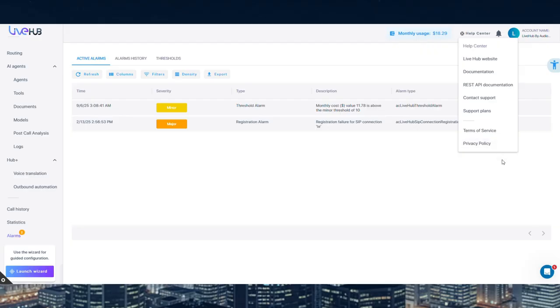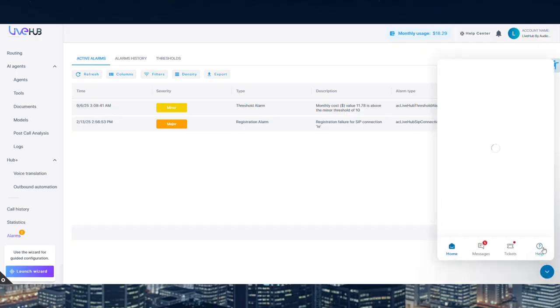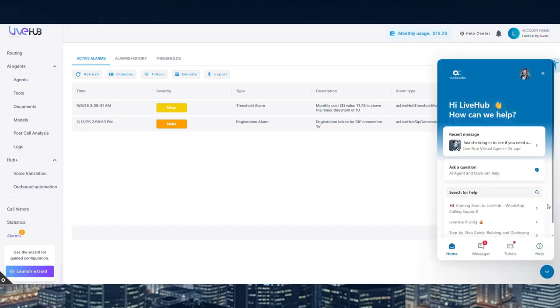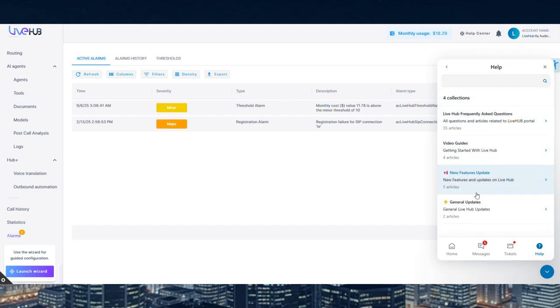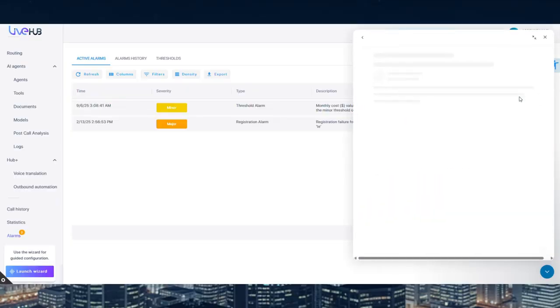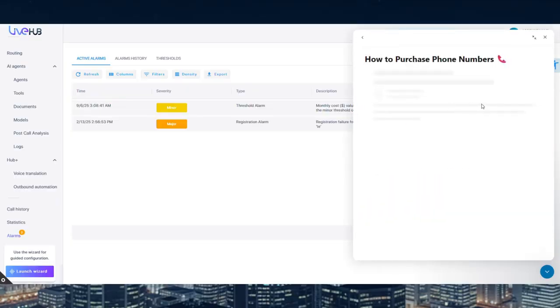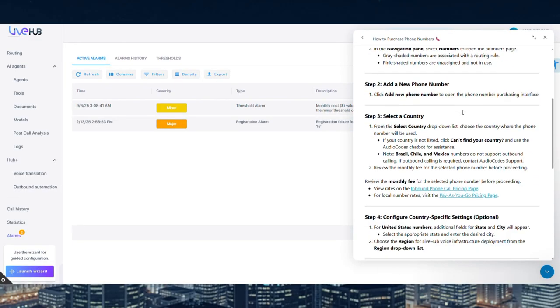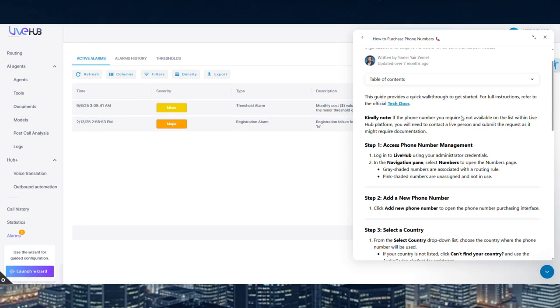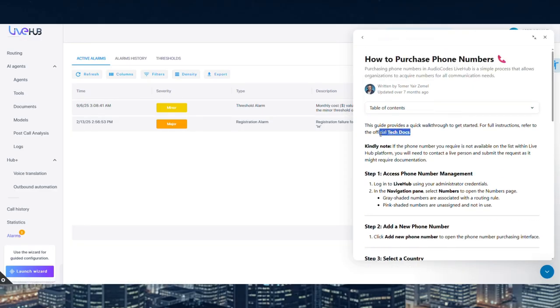And in the bottom right corner, this is where you'll see additional ways to get help, get updates, tips, and follow up with ongoing communication. Here is what you can do in this window. Search for articles. For example, look up how to get a number and follow the guides. From here, you can go to the articles page and find additional resources. The article will usually provide quick steps, and we will always provide a link to the full tech doc.